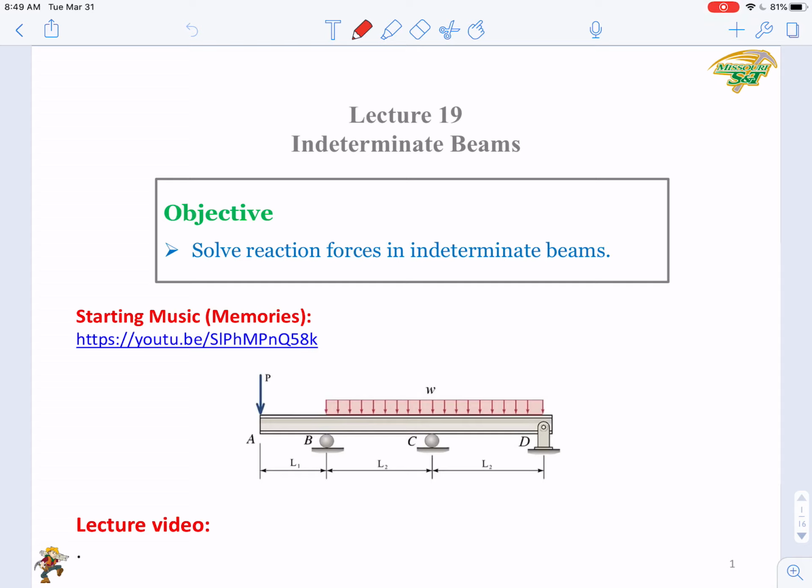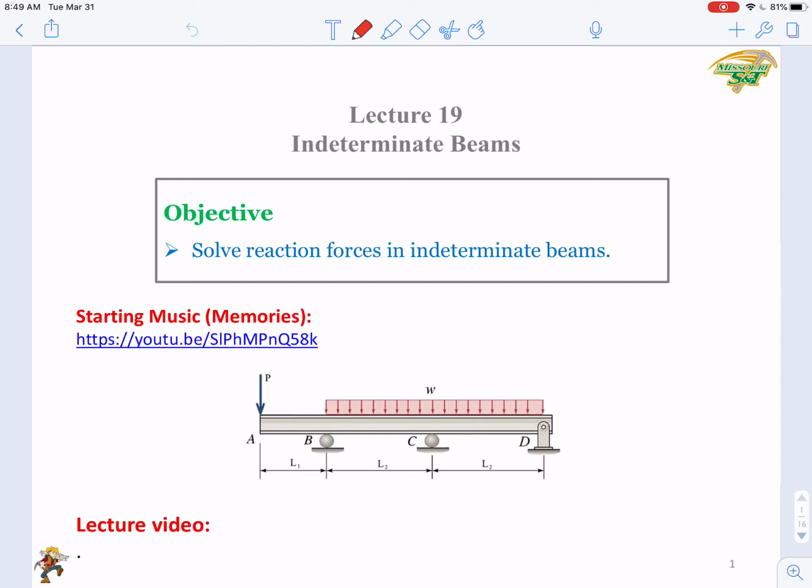So in the previous two classes, we have talked about how to use two big tables and the superposition method to solve the deformation of simple or combined beams subjected to combined loadings. The deformations can be deflections or slope at a random point. The slope is a local tilting angle.